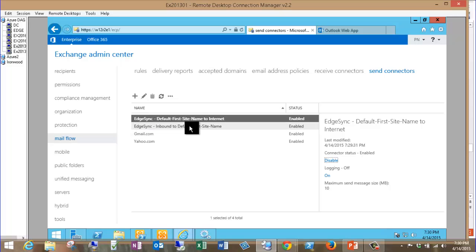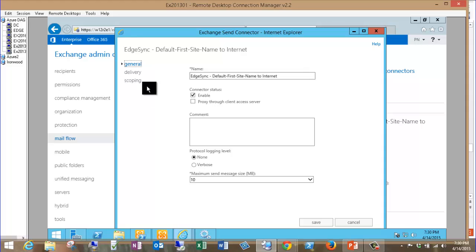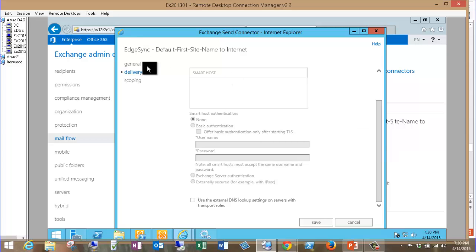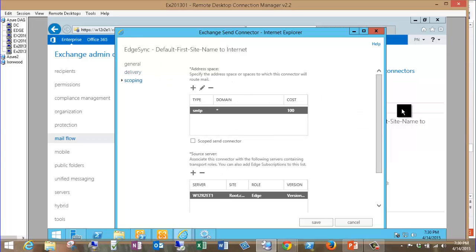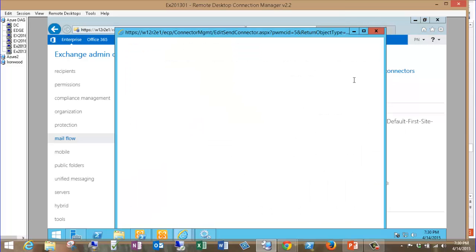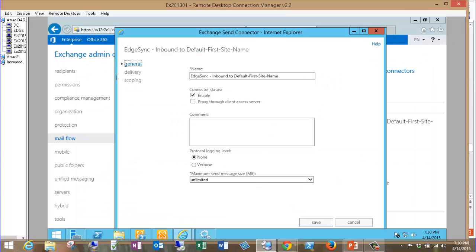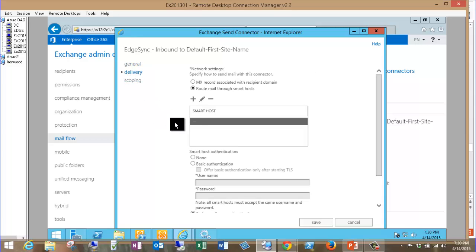So these are the two important send connectors. They look so different, right? And if you go to the properties, they will look so different. Then you will think, oh, is this a spam or something? This looks fine, but still you can see some of the settings are disabled, so you cannot see every setting there. See, this smart host is -- . This is the special setting for Edge Transport Server.